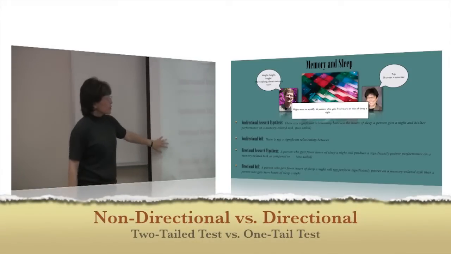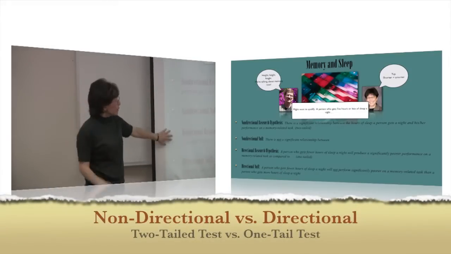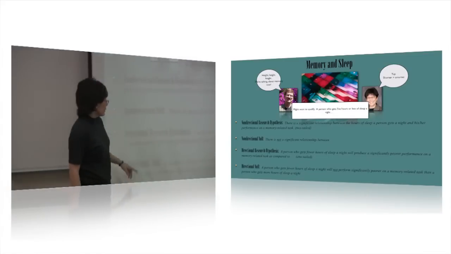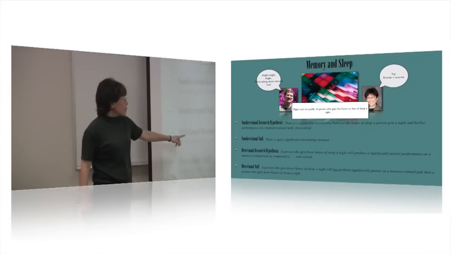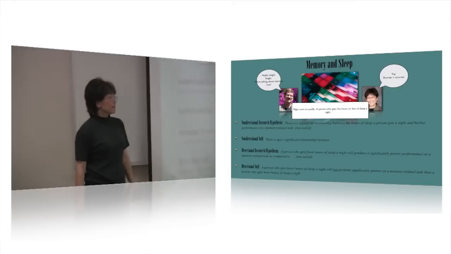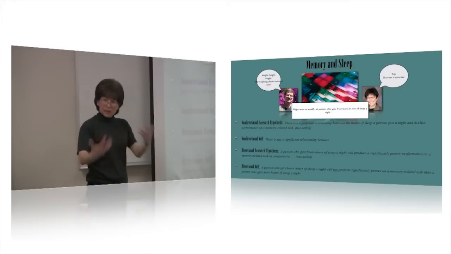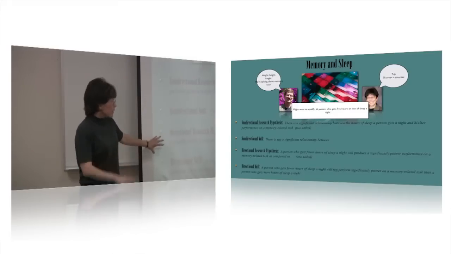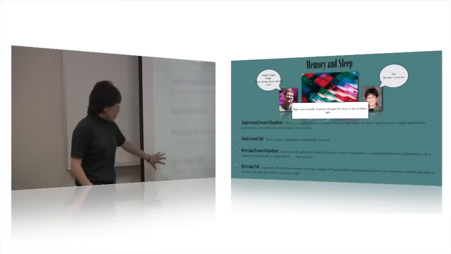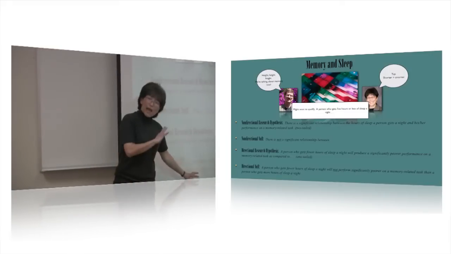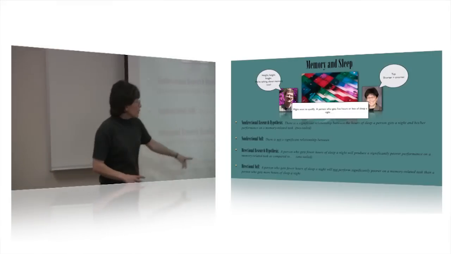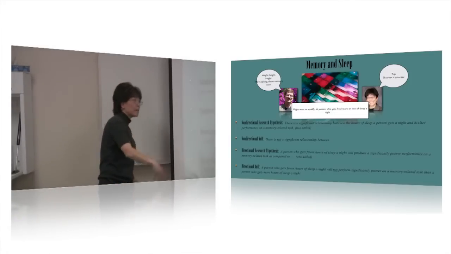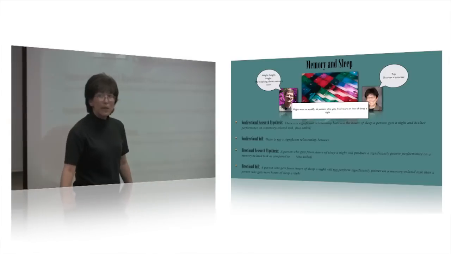If I want it to be directional, if I know which way it's going to go, it's a one-tailed test. And I'll say a person who gets fewer hours of sleep at night will produce significantly poorer performance on the memory-related test as compared to those who get quite a number of hours of sleep. That's directional. I'm saying which way it's going to go. And the null says it's just the opposite: fewer hours of sleep will not perform significantly worse. So think of null as being the opposite of what you're trying to figure out. Does that make sense?